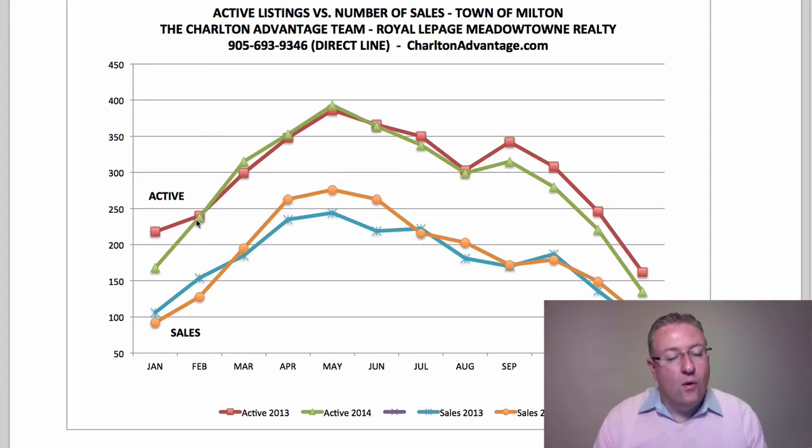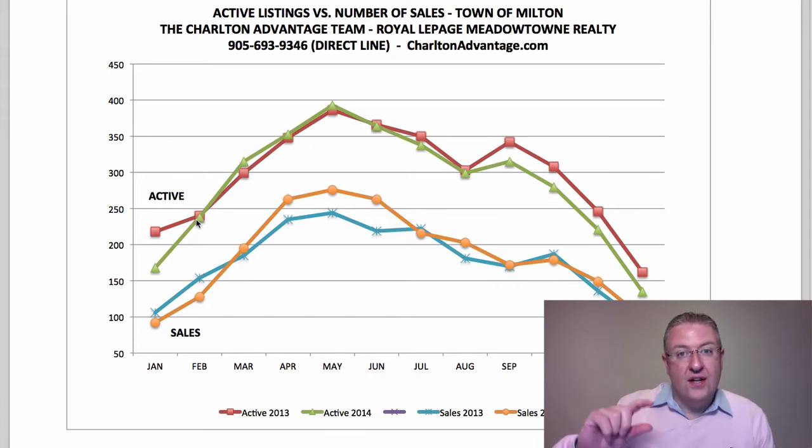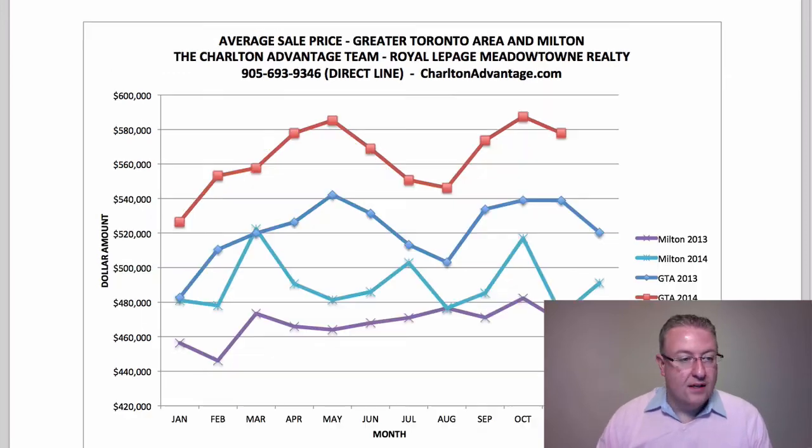So throughout the whole year, there's a pretty even supply-demand ratio. It's just a question of if the numbers are higher or lower. Average sale price can be a very misleading graph, because you can look at this and think the spring or the fall is the ideal time to sell. But remember, average price can be influenced by larger homes selling. So if you get $2 or $3 million houses selling and a bunch of lower priced homes, it's going to average out.